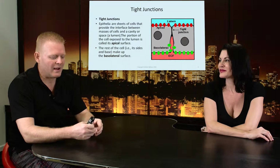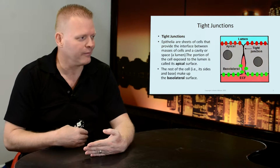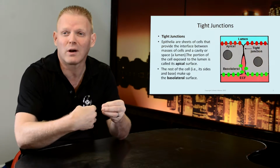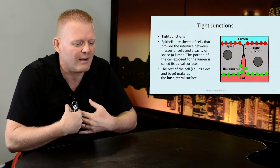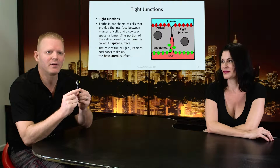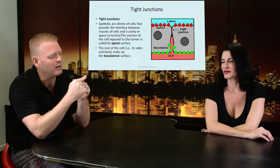Tight junctions. So if we have water on one side and bodily fluid on another, or air on one side and our bodily fluids on the other, what keeps the skin cells together so that things don't just flow right through between the cells? Why don't the cells just have leaky pores like a strainer, like you have spaghetti? Well, you have sort of this tape, if you will. They're called tight junctions. The tops of the keratinocytes, or the skin cells, bind together and form a real tight press against each other so that water can't flow through the top and your own bodily fluids can't flow out.